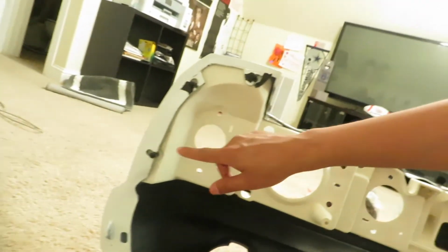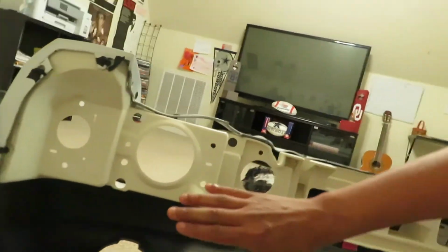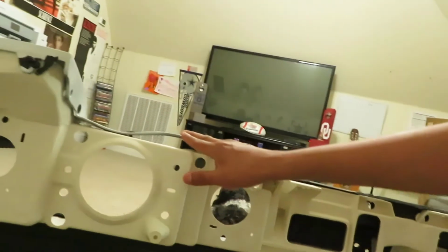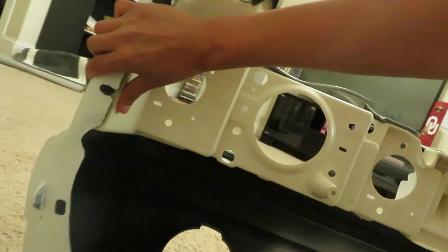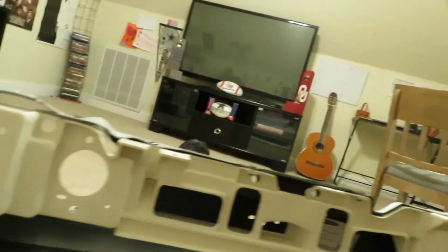Now when it comes to alignment on it, it's pretty nice. Like I said, it's pretty on point. I didn't have any issues. The only issue I had was trying to get these on there, trying to force them on, but that's probably because it sat for so long and you have to form it, as you can see right there. But if you do it as soon as you can, that's probably what's going to be best and will work out eventually.